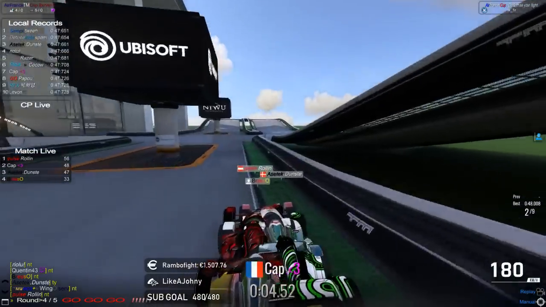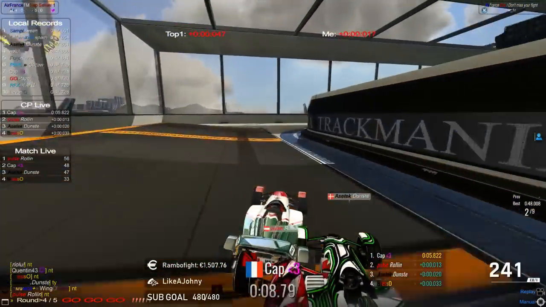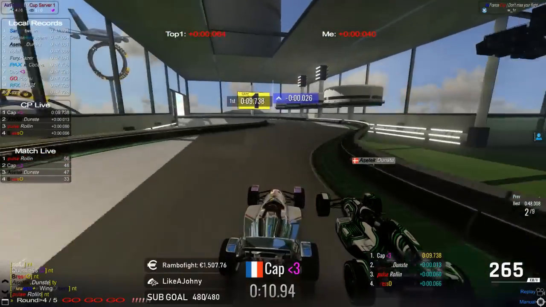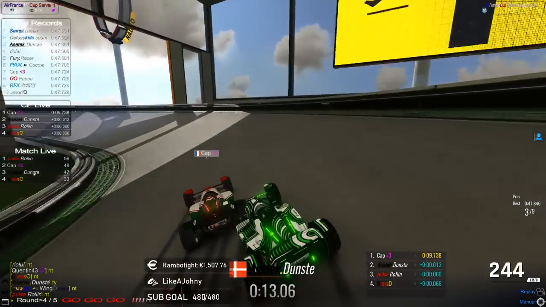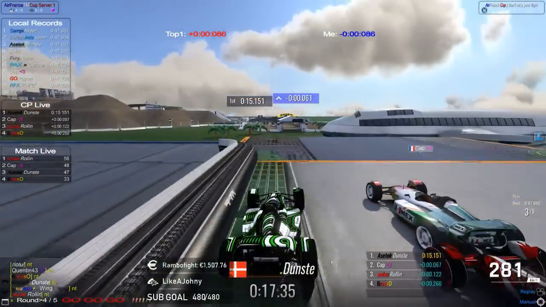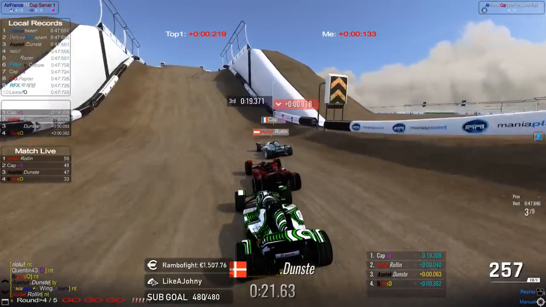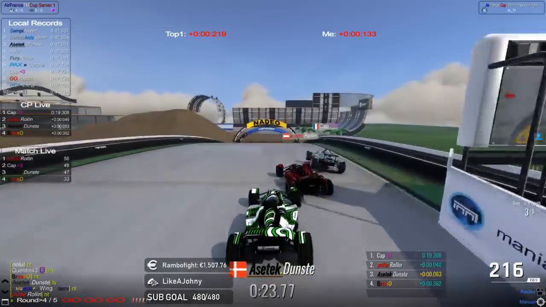Round four. Roland with an 8-point advantage. And then we have Dunster, who closed dangerously close. He closed in very, very closely to Cap. Only 1 point right here. Ooh, Dunster almost clips the wall on the outside. Might have been a bit of a release.